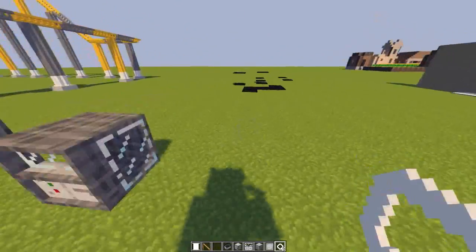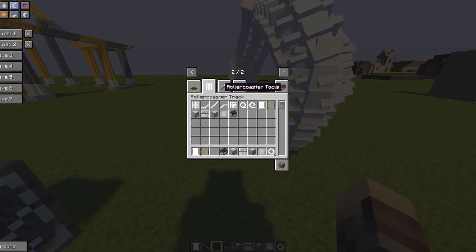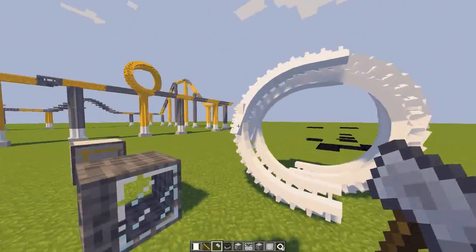Alright, so that's basically how you do that, and you just right click to place it down, and of course you use your hammer or the maintenance tool to rotate it. So let's go ahead and just do that. There we go. So that's definitely pretty cool.